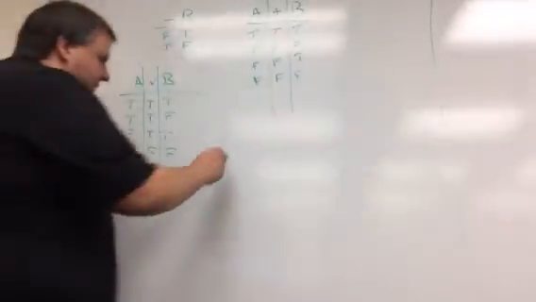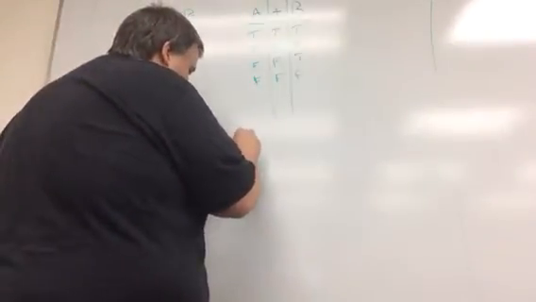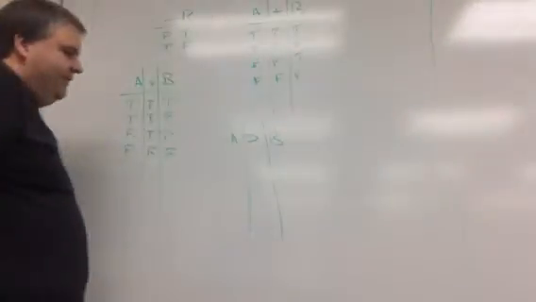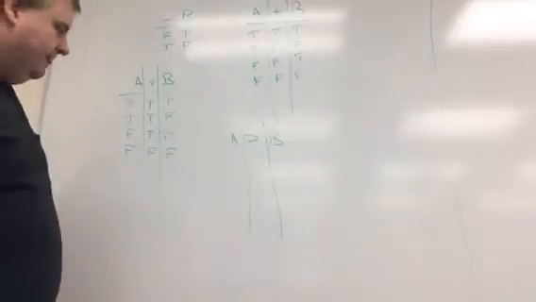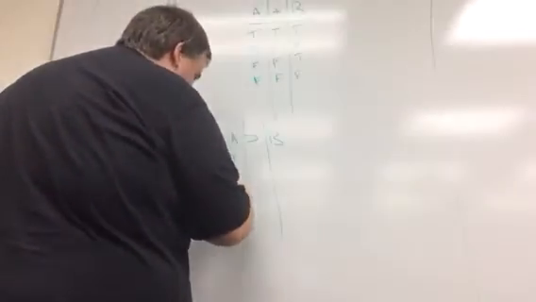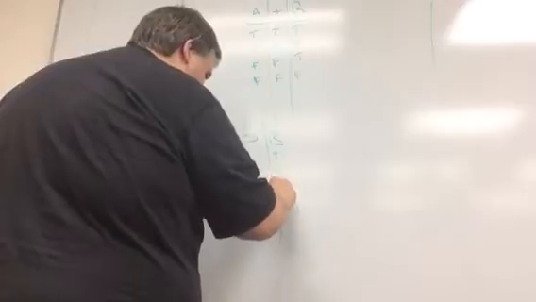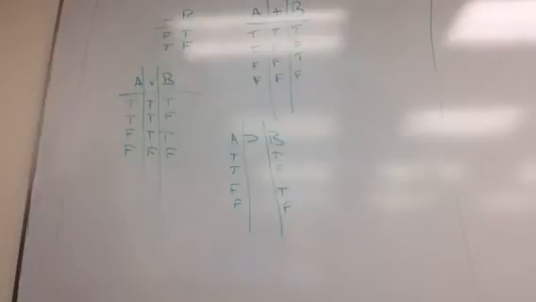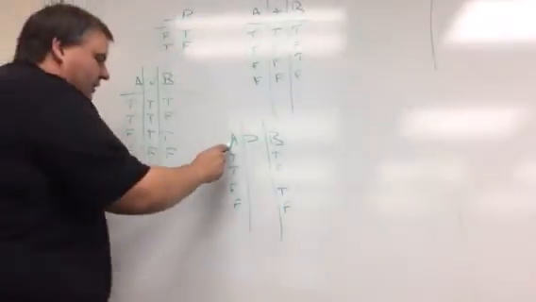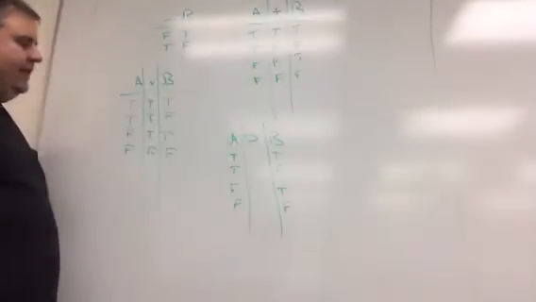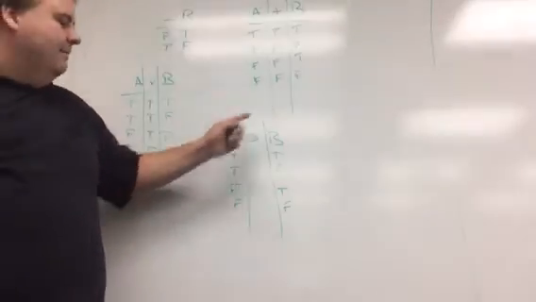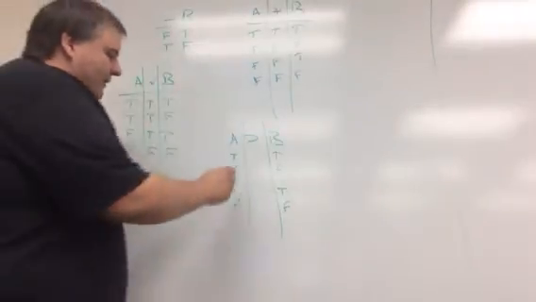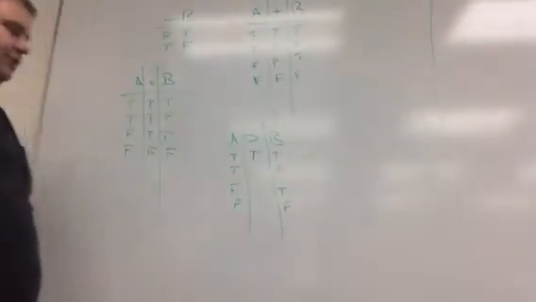The next ones become maybe a little bit more interesting. If I say, if Al is here, then Bill will be here. This can be true, true, false, false, while B is true, false, true, false. And what happens here is, if Al is here, that means Bill necessarily must be here. So if Al is here and Bill is here, then we would go ahead and label that as true.